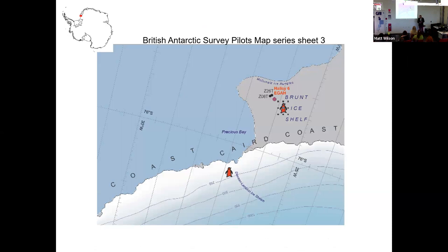We were making maps that showed where the bases and where the airstrips were, where the depots were, where the mountains were, so they shouldn't crash into them, how high the mountains were. But also things like where the penguin colonies were, because they've got restrictions on how high they can fly over the emperor penguin or over all the penguin colonies. So we needed really good spatial information about where those colonies were.